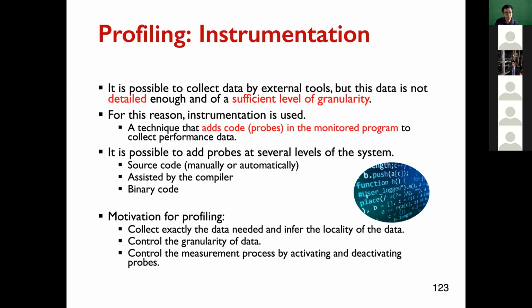The motivation for instrumentation is that we can collect exactly the data needed and infer the locality of the data. So whatever data we want to collect, we just add instrumentation there. For example, if you want to measure how long a method invocation takes, you just add one instruction before the method invocation and one after it. You calculate the time difference, then you know how long it takes. That is about instrumentation.